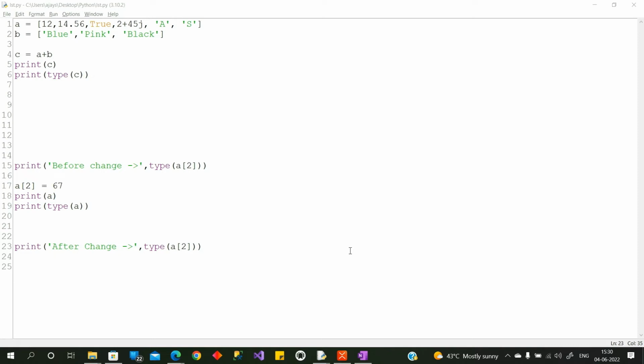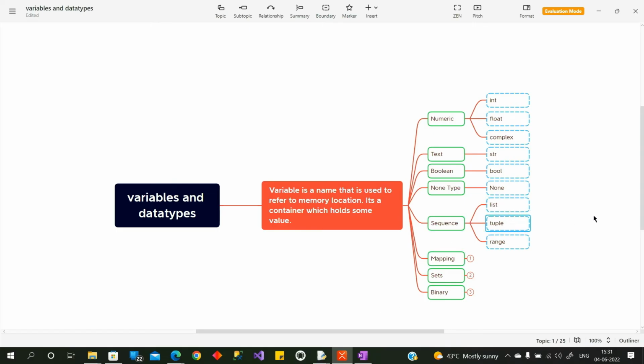Tuple is actually very similar to the list, but there's one major difference: a tuple we are not able to modify. Once it's created, it is created. We are not able to modify or change its value. If we want to change some value, what will Python do? For the tuple, it will recreate the same type of object in some other memory location and assign the new value to the new memory location, which will look like it is updated, but actually it's not, right? So next we are going to see the tuple data type.